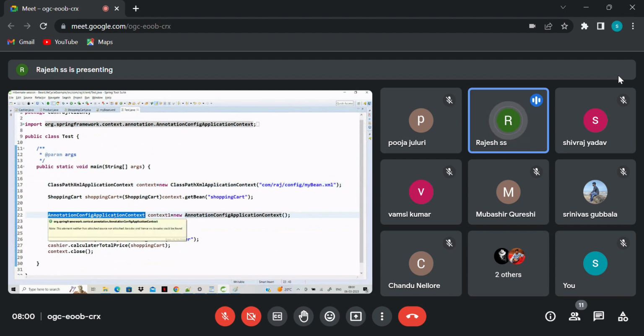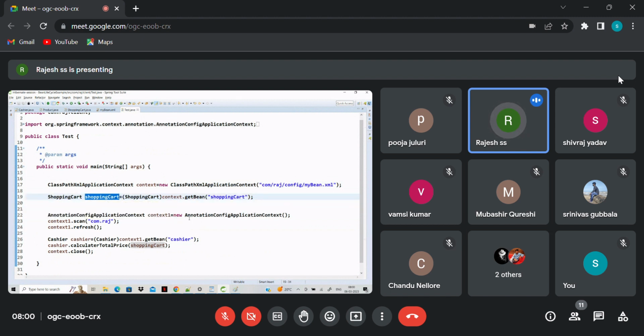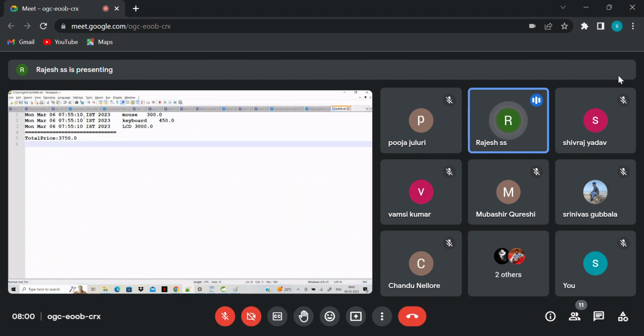Through this the Spring container knows about our beans, and only then do we get the object when we call getBean. Then it gets the shopping cart object and the cashier object. Then we call our calculate total price method, so that logic will execute and write the details into one text file. And this is the output we can see in the text file. Clear? Clear, everyone?